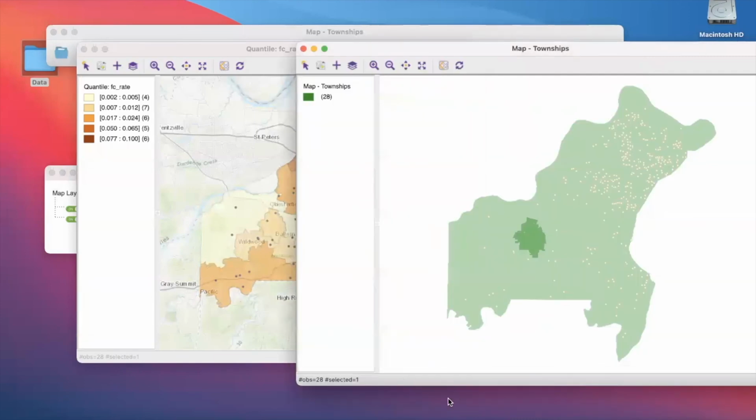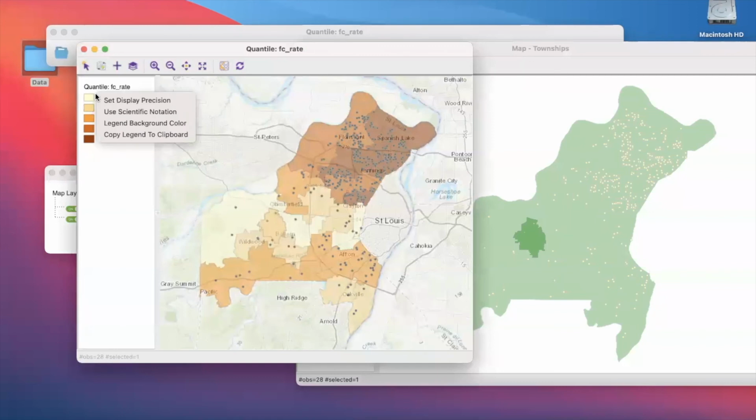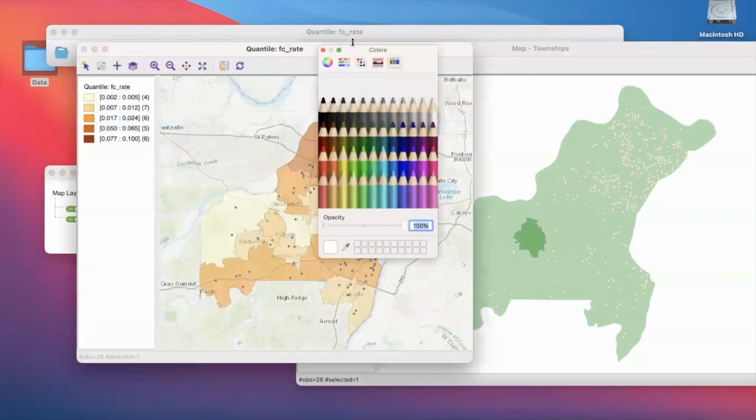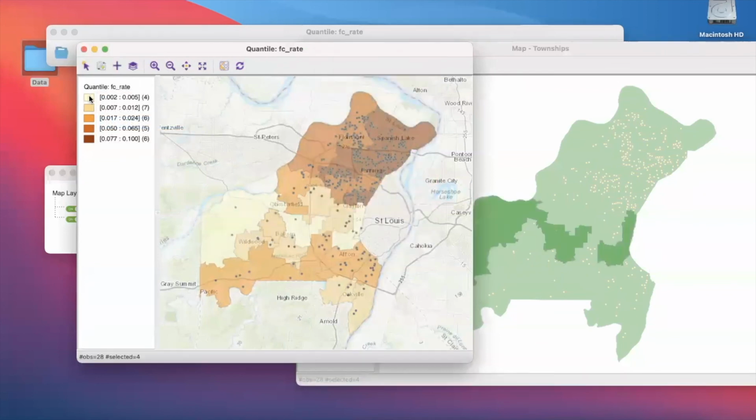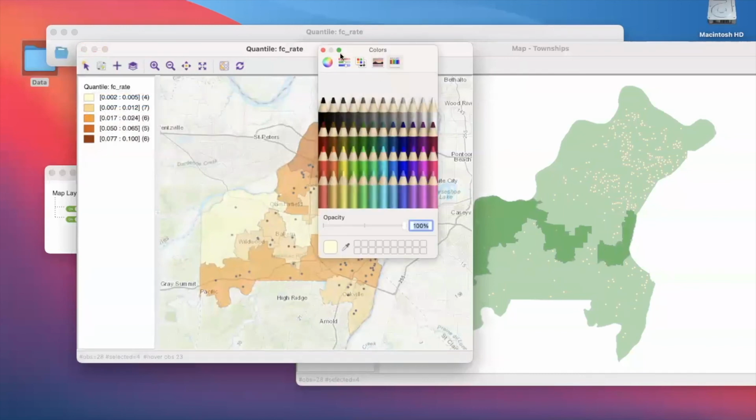So I'm going to check to see if there's any questions. Can we change the color ramp? Let's see. So you can change the fill color for each of them.